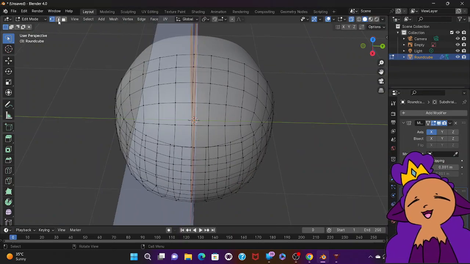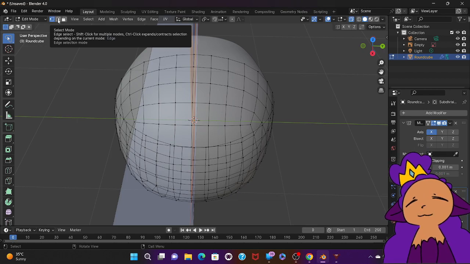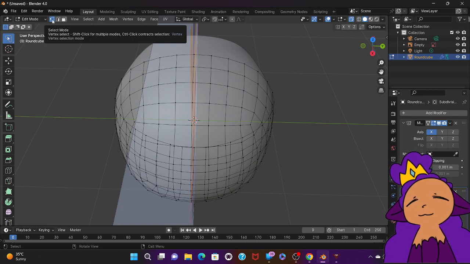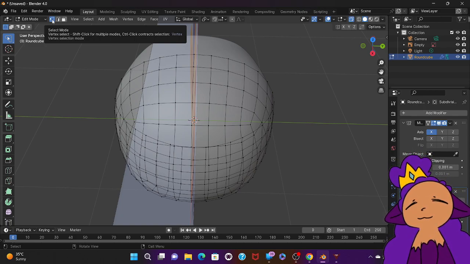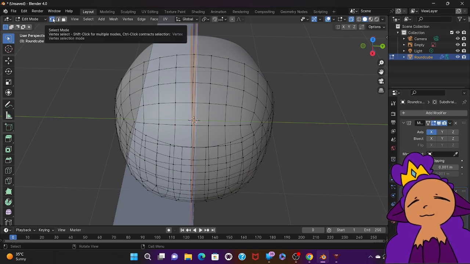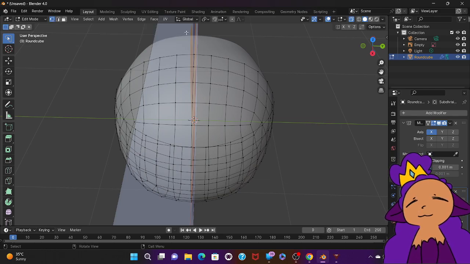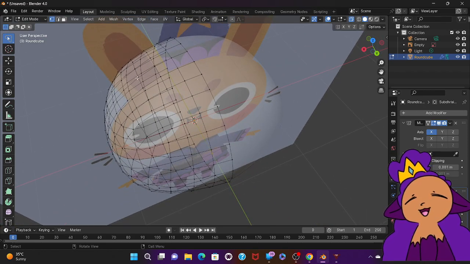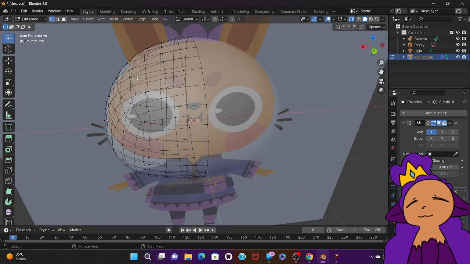If you go up here, you can manually do it. Or if you want to go into vertices selecting mode, you shift click, select the vertices. Anyways, you press which one? This one, right?